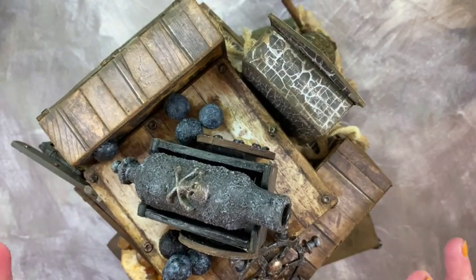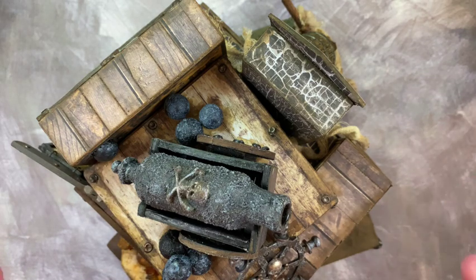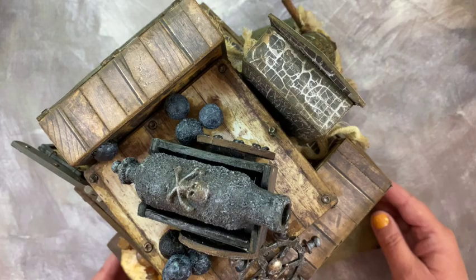Then just being able to build this out of all the vignette boxes, the square and the rectangle, and that's pretty much it for the structures. So that was great to be able to use one set of each of them.